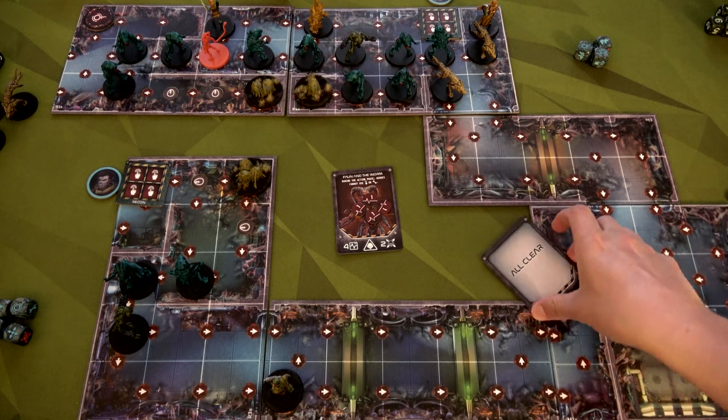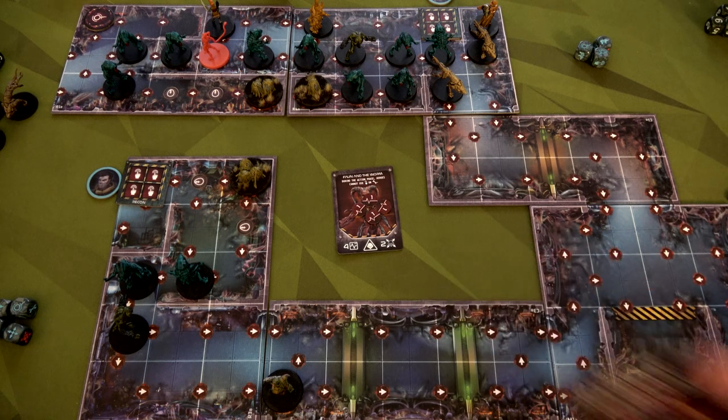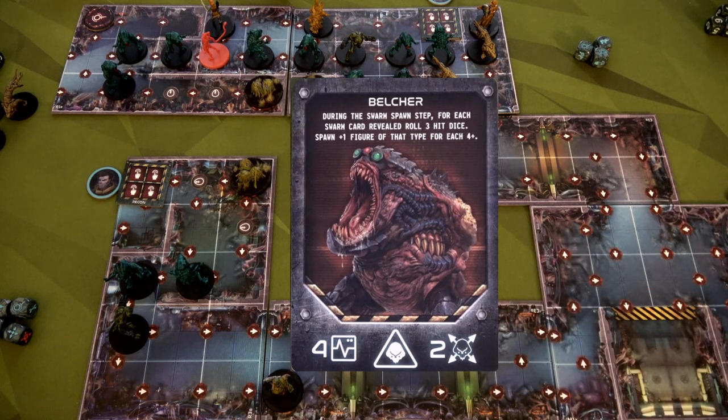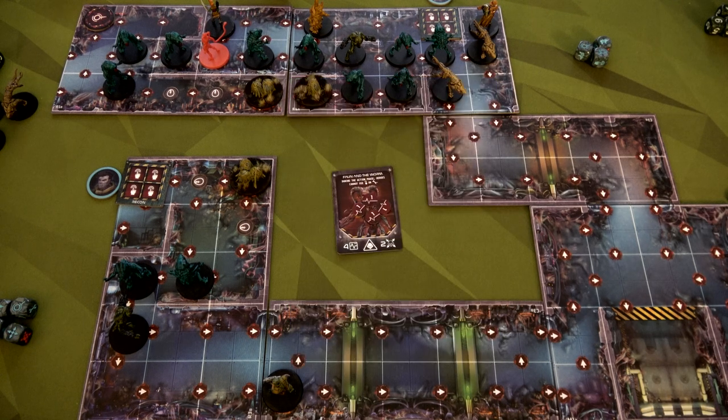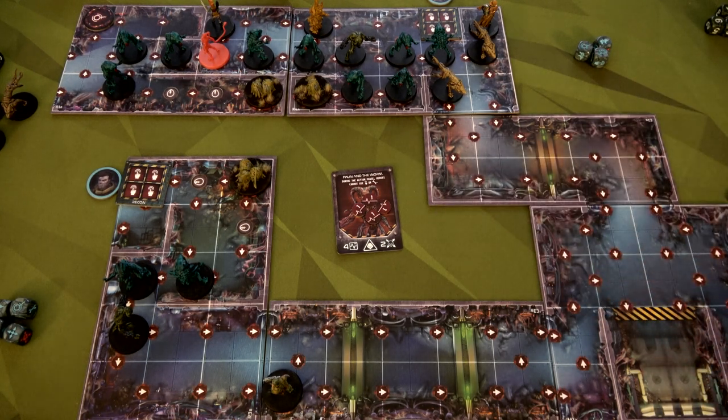All clear. That's great. Then we have, for our first one, a Belcher. This one says, during the swarm spawn step, for each swarm card revealed, roll three hit dice. Spawn plus one figure of that type for each four plus. You think I should just put them on the bottom? I'll put them on the bottom. All right. Risking it. For an all clear. Boom! But then we still... Oh, wow. That was definitely worth it. Two all clears. No bosses. Until next round.